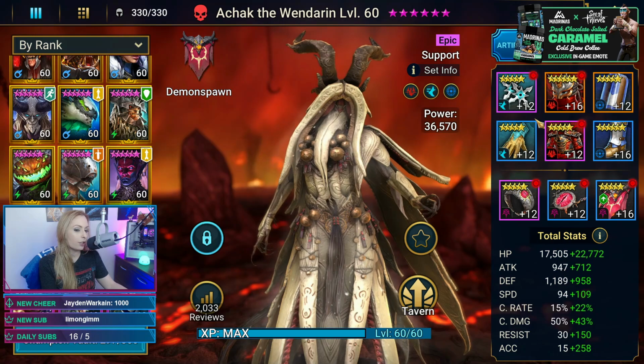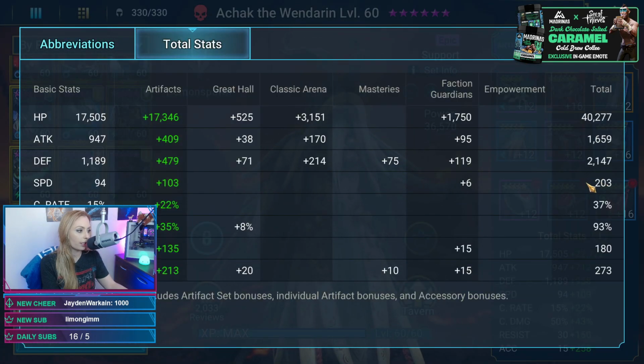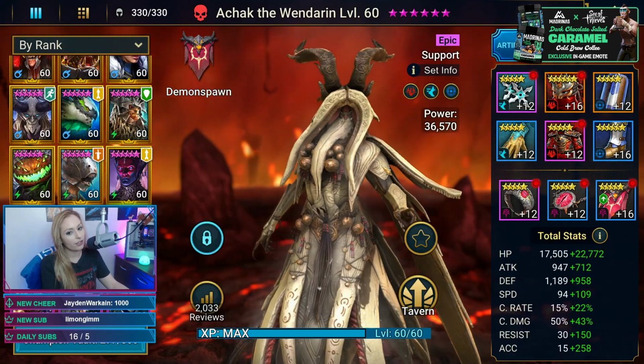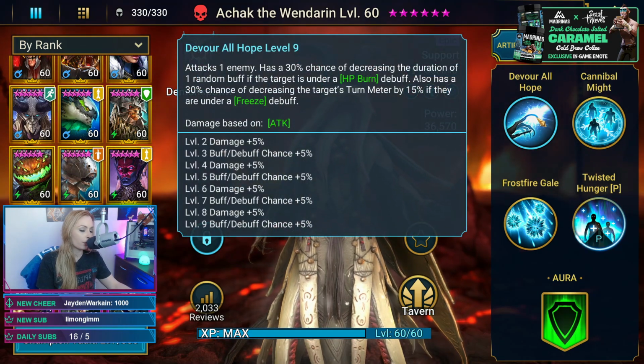Achak. So Achak, I do have in speed perception, and we do have some accuracy as well. Achak is at 203. And I saw a question, someone was asking me why we use Achak in this team, and that's a really, really good question. So I'm going to explain that.